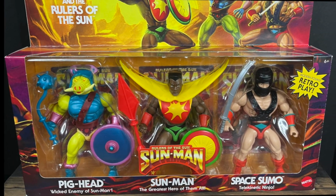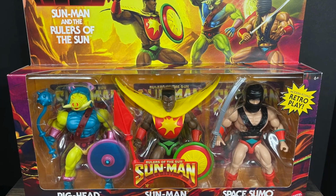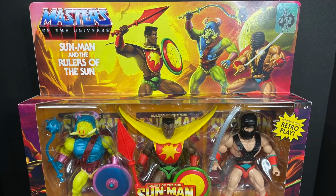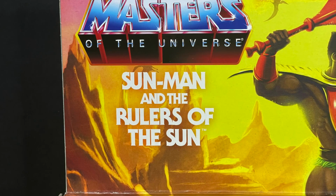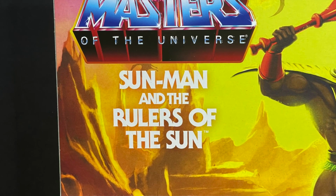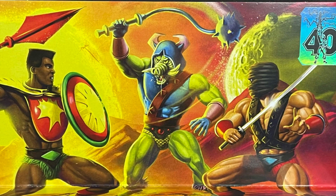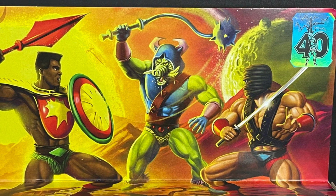And then you have the new Target exclusive Sunman and the Rulers of the Sun 3-pack. And this is one of those 3-packs where we're going to get into it. We're going to talk about all the figures. But regardless, it's cool to see Sunman as part of the He-Man franchise.